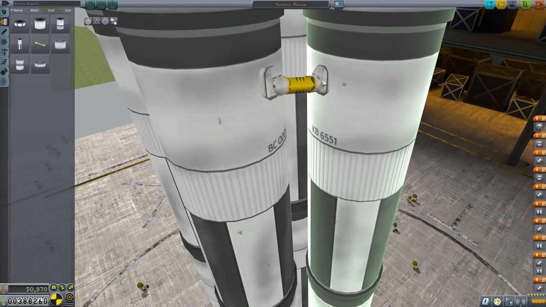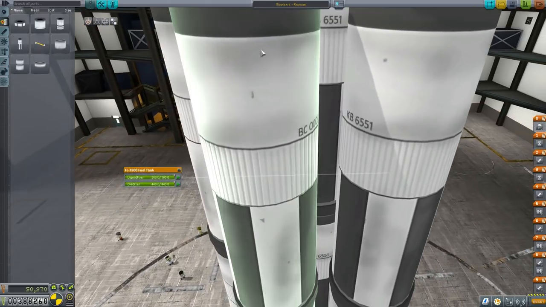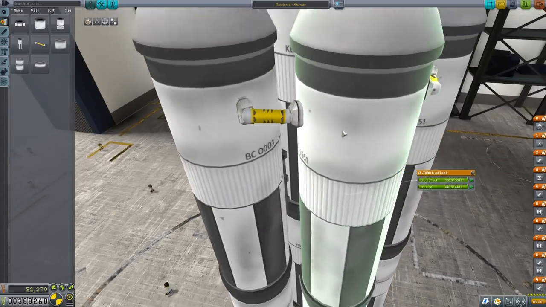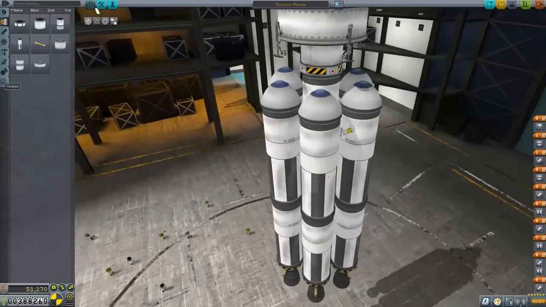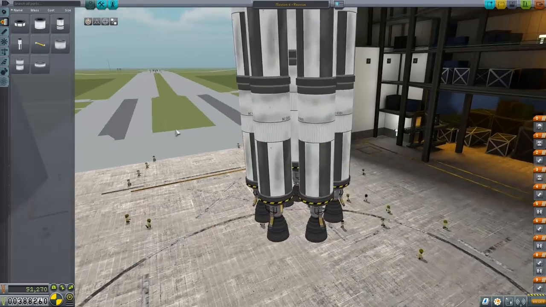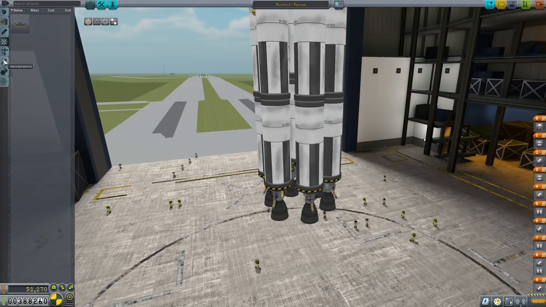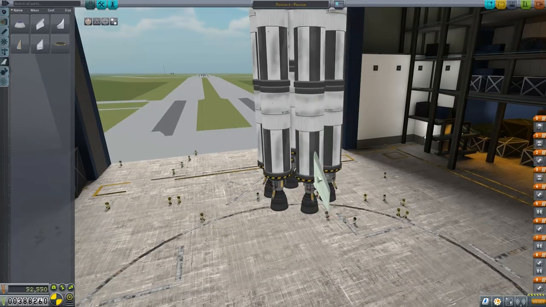So we're going to work backwards here to make fuel flow from the two adjacent sets of boosters. And then we're going to do the same to that adjacent set so that it's just flowing in a constant direction. So we've now got a four-stage initial booster here. Fuel flows from stage 1 to stage 2, stage 2 to stage 3, stage 3 to the core stage.